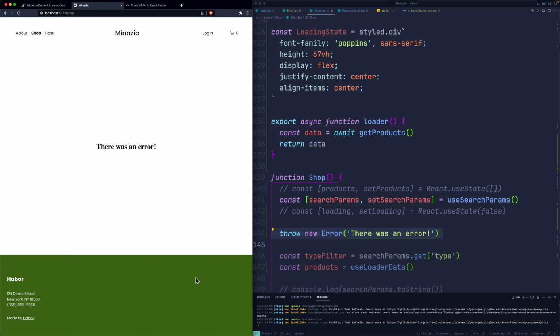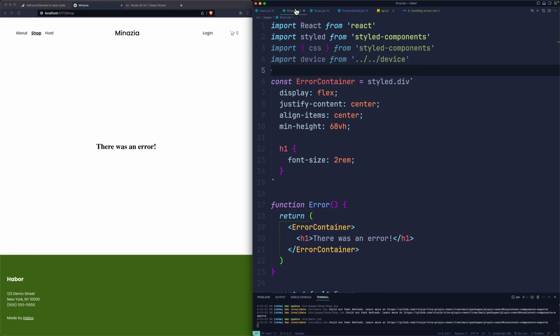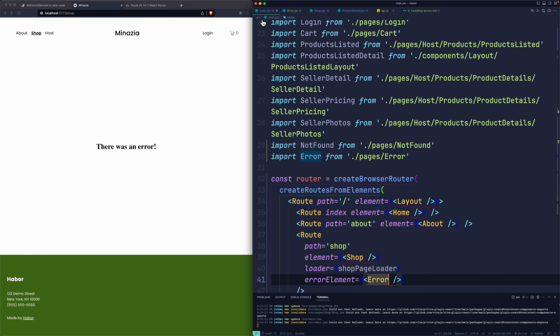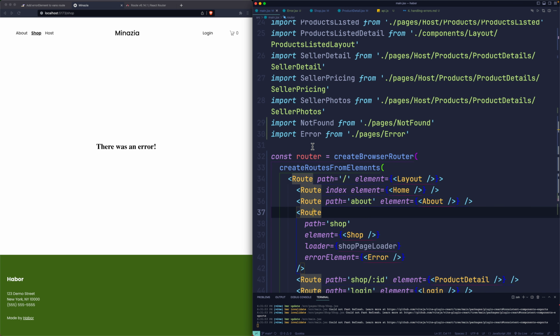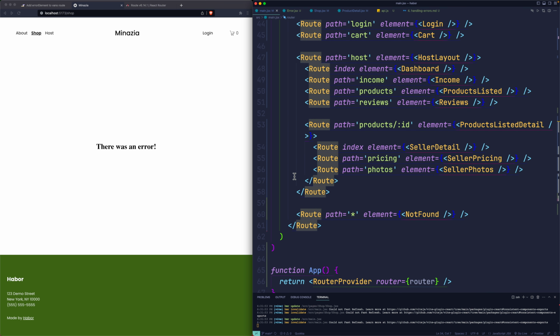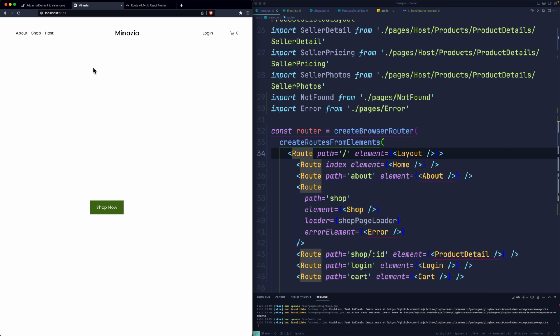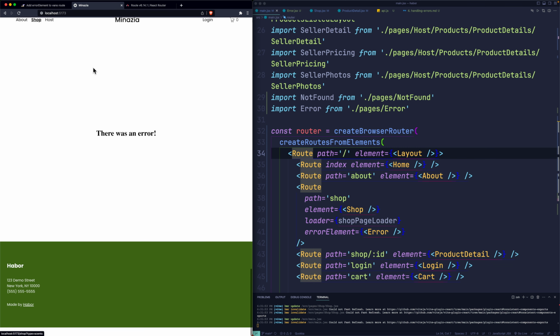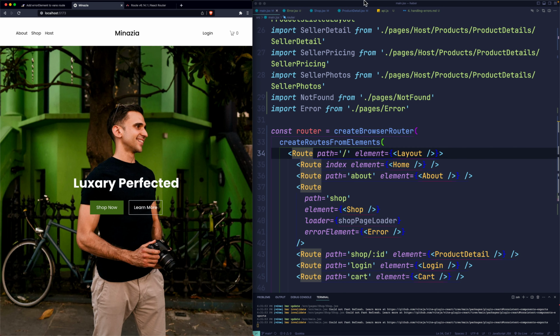So now when we throw a new error, we get, whoa, that is weird. Okay, hold on. That is very weird. We're getting like a duplicate. I'm not sure if that's supposed to happen. That's very weird. Our route. Yeah, that is insanely weird. I am not sure if that's supposed to happen. Does that happen with my shop? Whoa, that's weird. I am not sure why that's happening.